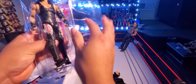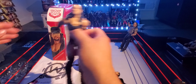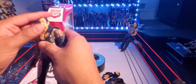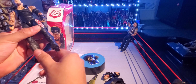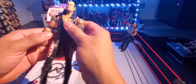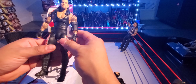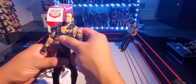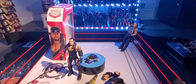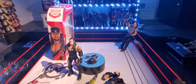And this is the Undertaker. Maybe that's why there's not a lot of them in stores anymore, because I've only seen them twice. The first time that I went, and the second time after, I had already purchased them online because of the price mess up that Target did. I think that's why they all kind of just went off the shelves. But man, this Undertaker's so damn loose, which is a good thing I took him out of the package. I do have another one in my mock collection, but that's just going to stay up there. Not going to open those.